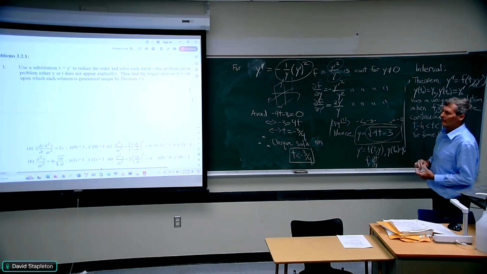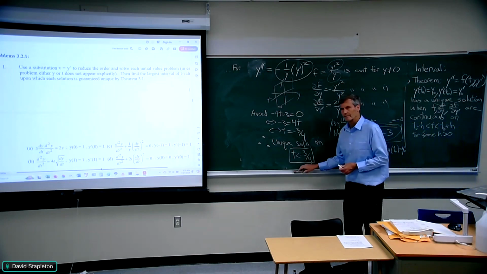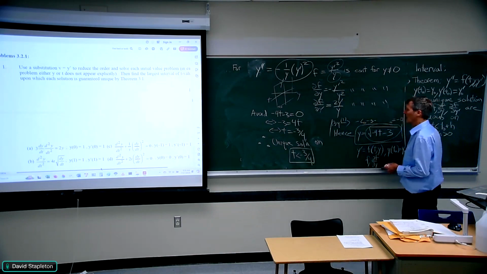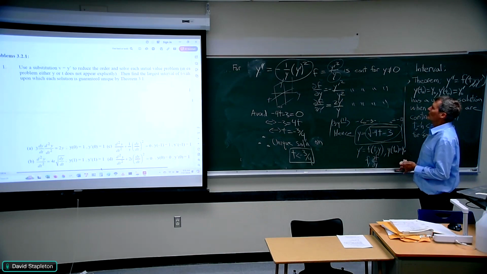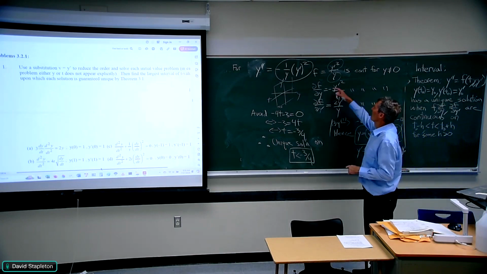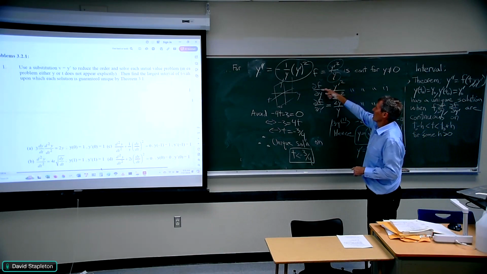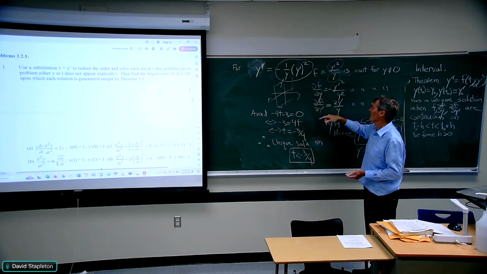So in order to find the interval, we set what's inside the square root function equal to 0, and find the values of t, y, and y prime where f, the partial of f with respect to y, and the partial of f with respect to y prime are all continuous, treating this as a function of three variables, t, y, and y prime.